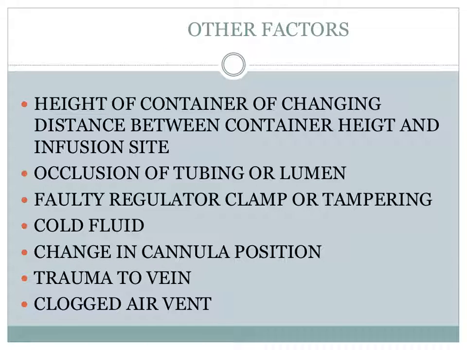Finally, other factors to consider are the height of the container. It is recommended that the IV bag be hung 3 feet above the site to ensure appropriate flow of the fluid. Potential occlusion of the tubing or lumen could also cause erratic flow or delay IV therapy treatment. And we just discussed calculating and recalculating flow when we're not meeting the targeted volume to be infused in the amount of time ordered. Faulty regulator clamps could cause serious injury to the patients related to over or even under infusion. Cold infusion could cause vasospasm resulting in pain and discomfort to the patient.